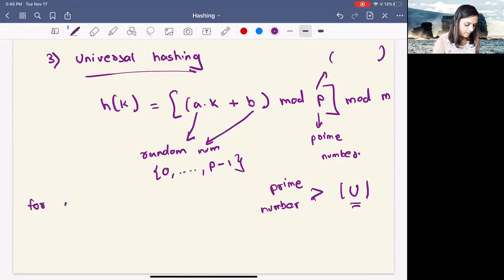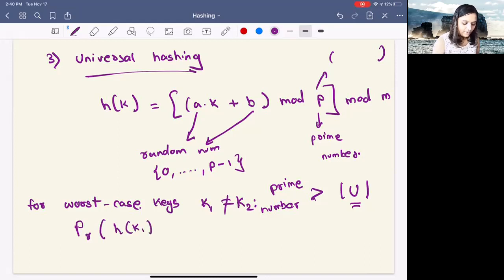Because for the worst case, for two different keys, k1 not equal to k2, the probability of h of k1 being equal to h of k2, which is nothing but the probability of collision, is just 1 by m.